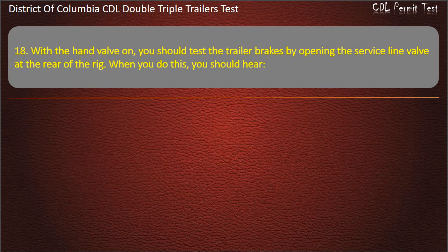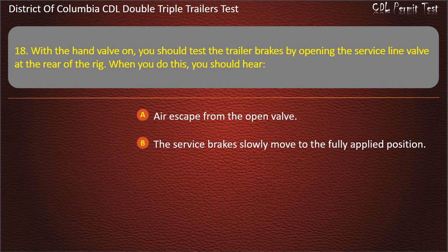Question 18. With the hand valve on, you should test the trailer brakes by opening the service line valve at the rear of the rig. When you do this, you should hear air escape from the open valve, the service brakes slowly move to the fully applied position, or the emergency line valve open and release air. Answer. Air escape from the open valve.